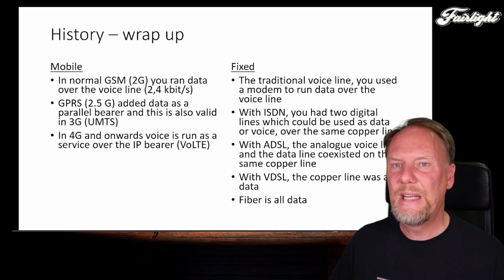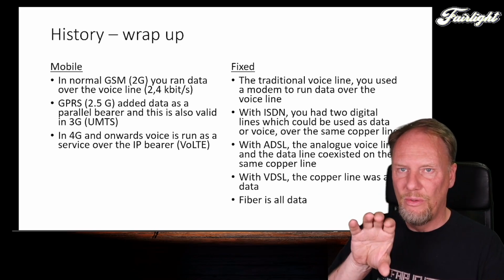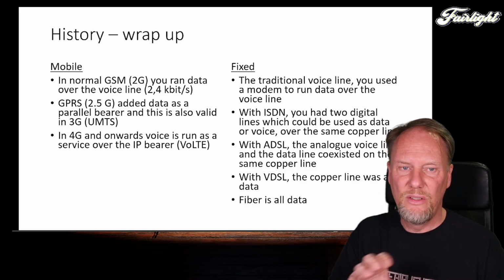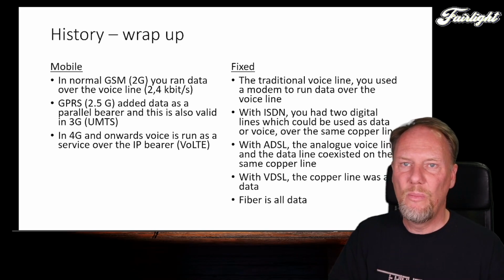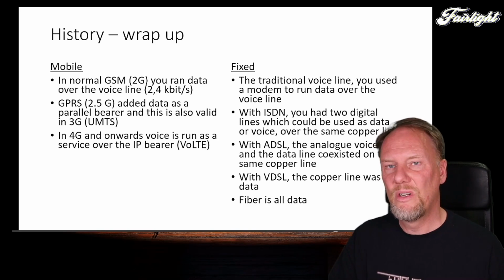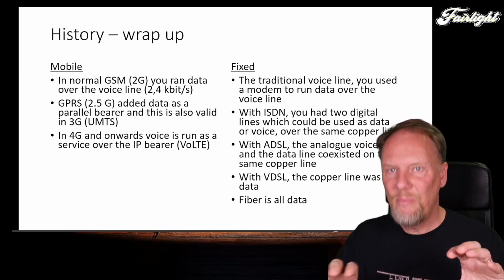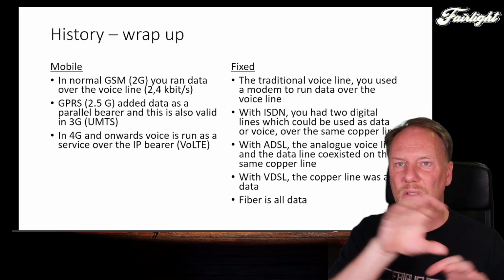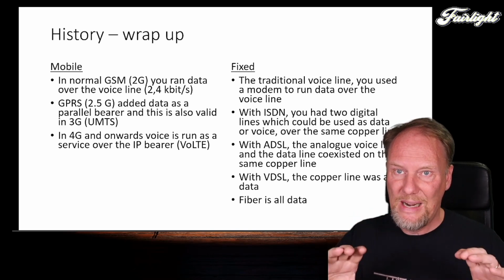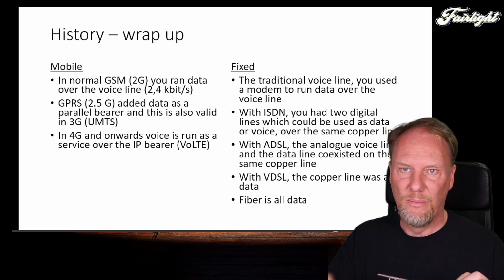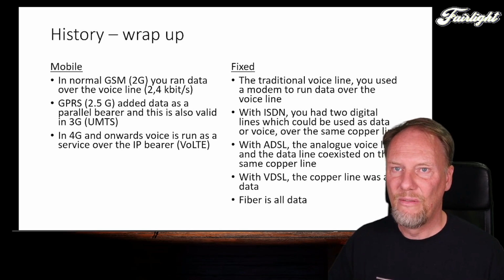So just like a recap of the history here. The first generation of data was data that ran on top of a voice connection. In mobile, you had GSM. You would run a modem on top of the voice in the mobile networks. So that was 2G. 2.5G was the introduction of GPRS, and then suddenly the mobile network had voice and data in parallel. The data was a separate service. It was not run as a modulation on top of the voice. It was run as a digital service in parallel to the voice. 3G was the same, so two parallel services. Only, of course, the data was a lot faster, but still a separate service, voice there, data here. In 4G and onwards, there is no such thing as voice as a bearer service.